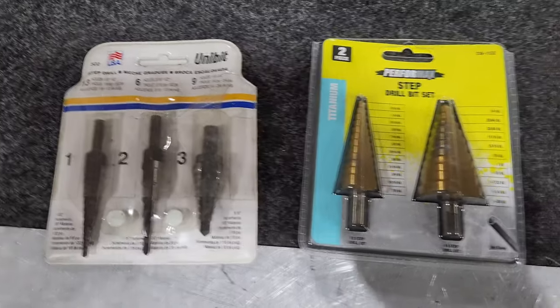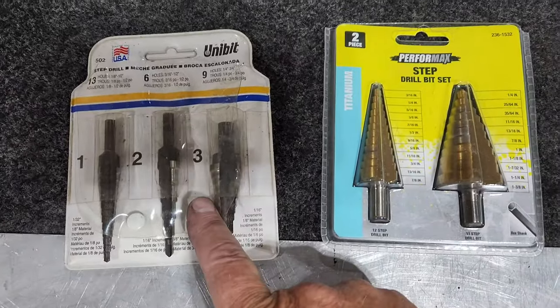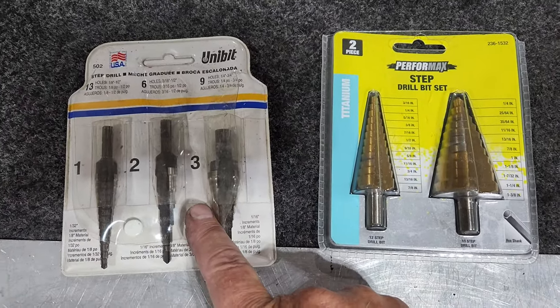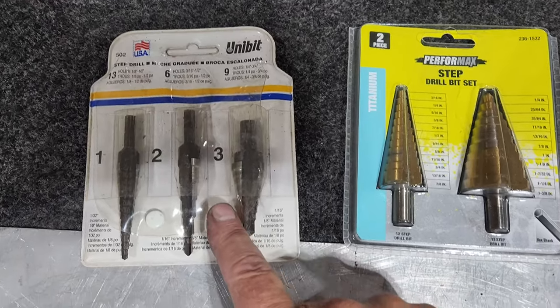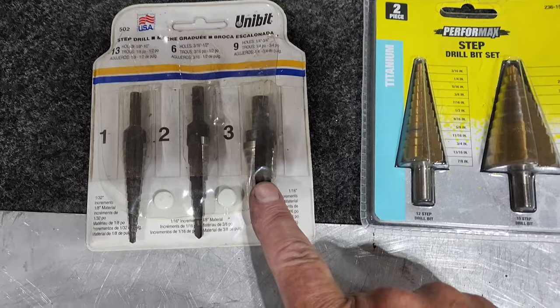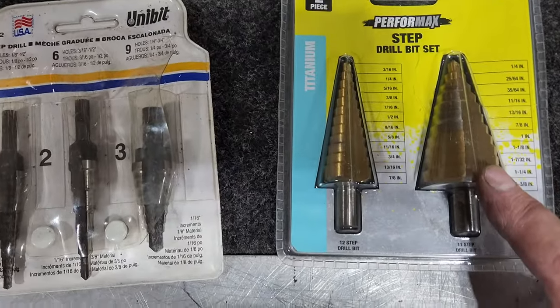So guys, I wanted to say a little something about these step bits. This unibit set I bought probably 30 years ago, maybe a little more than that even. And I remember at that time they were expensive. It only goes up to 3/4 though. I wanted to go bigger than that for this project.